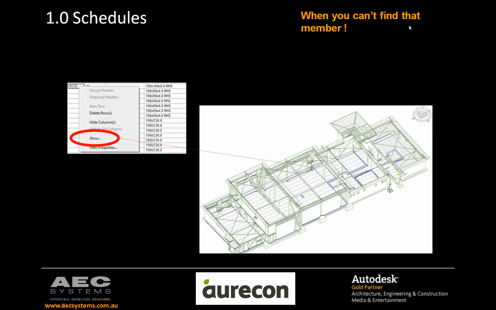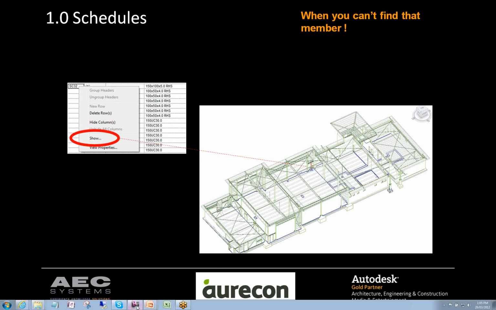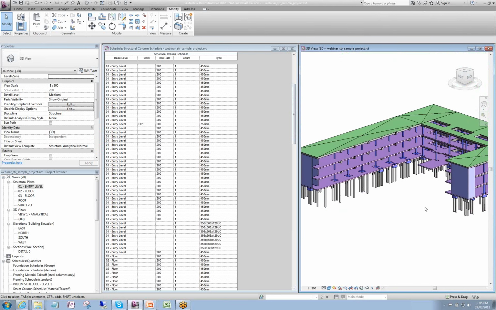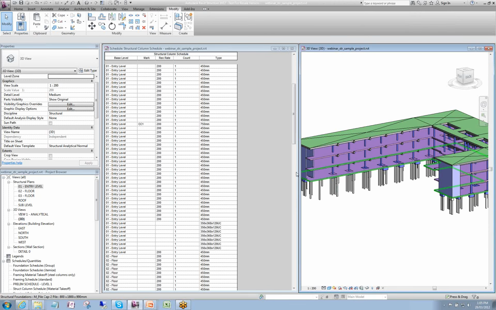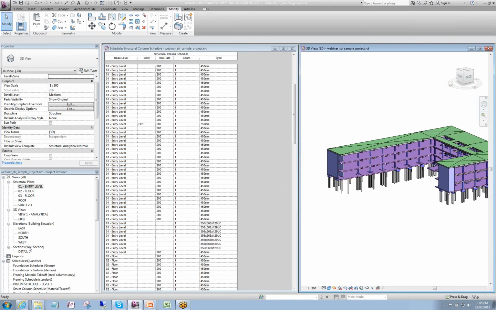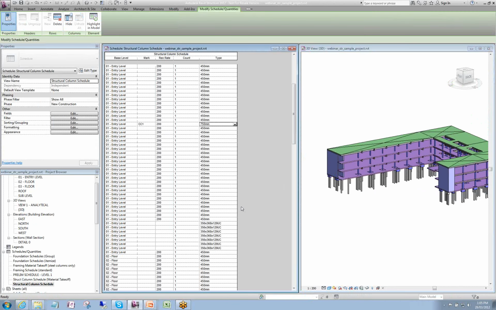First one, basically when you can't find a member. I often use Revit for this case as an example. In this case, it's got a sample project. If for some reason I had a certain column number on a very large project, say I've got a structural column schedule, which is this one here, using mark, whatever the setup is, I can use it to go, well, where is my mark number CC1?